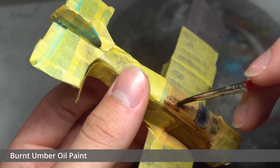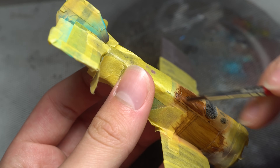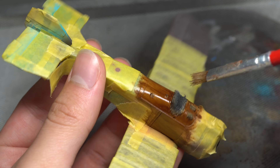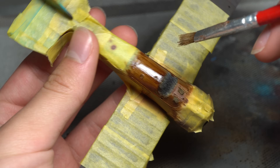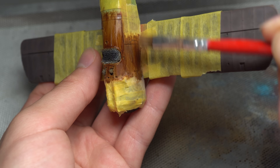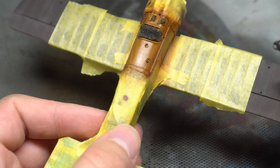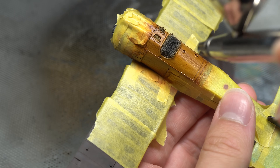Burnt umber oil paint was again first blocked in with a normal brush, making sure it reached all of the tight corners and crevices, slightly thinned with white spirit to make this process easier. A stiff frayed brush was then dampened with white spirit and brushed along in the direction of the grain, just as I had with the interior wooden panels. Having some more experience at this stage, I feel the result was slightly better. The effect was once again finished off with a varnish layer combining GX100 with Tamiya Clear Orange. I found that this really helped to bring out the grain and make the wood a lot more realistic. Some smaller details could now be patched in, including the leather rim around the edge of the cockpit.